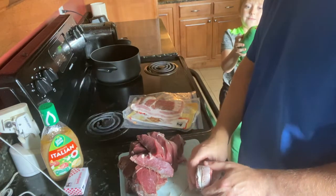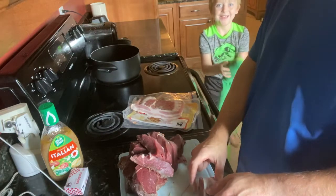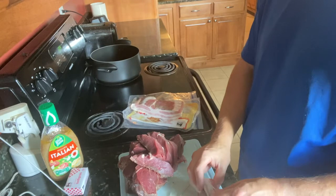What's up, buddy? Oh my goodness. Your snake's eyes are doing weird things. You trying to hypnotize me? Yes. Like that cat in the Jungle Book? Well, it's not a cat.